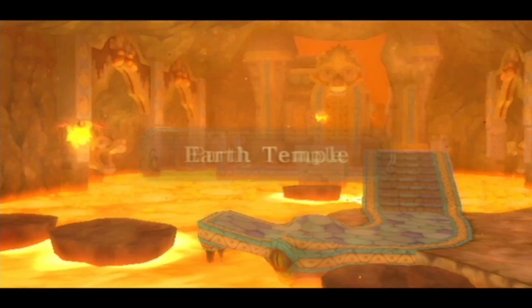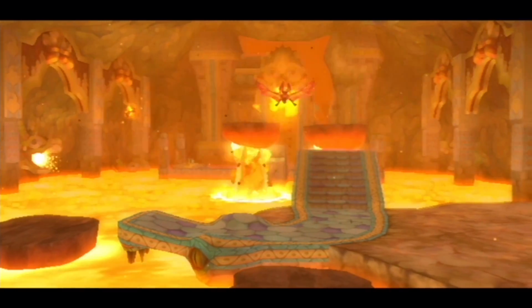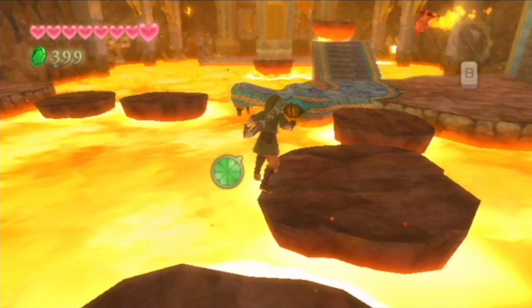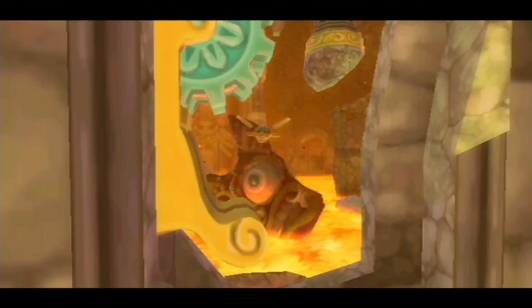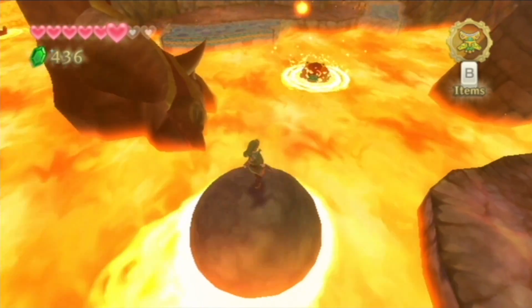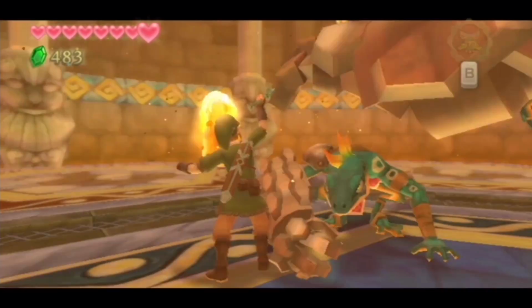Number 5 on our countdown is the Earth Temple, and let me just start by saying I think the Wii really was able to show off the lava effects and the fire effects in this dungeon. Kind of also the art style of Skyward Sword was able to show off. It just looked brighter in this game than it did in Twilight Princess. It really was. Plus, introducing the mechanic of rolling around on those giant boulders.